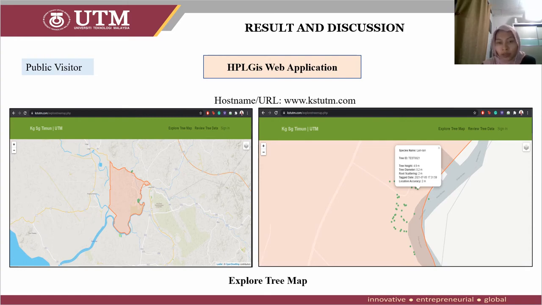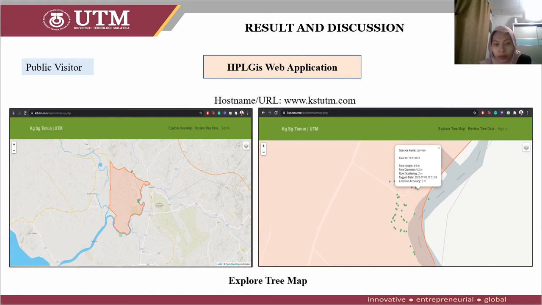I have successfully built the web application for the Hutan Paya Laut Geotagging identification system, with the hostname www.kstutm.com. As shown in the figures here, it is the Explore Tree Map menu, where the interactive map is included.